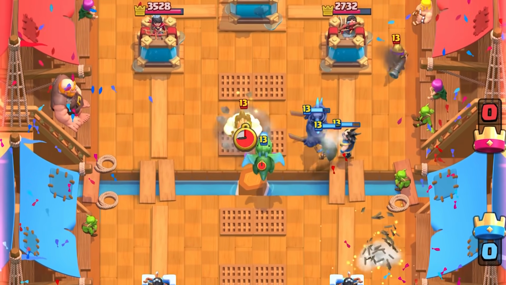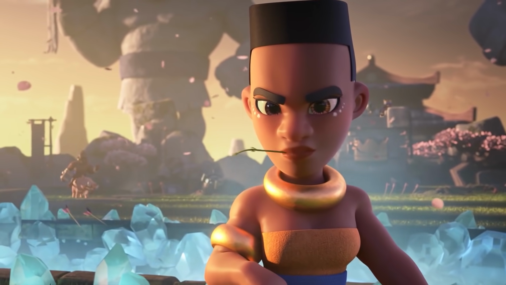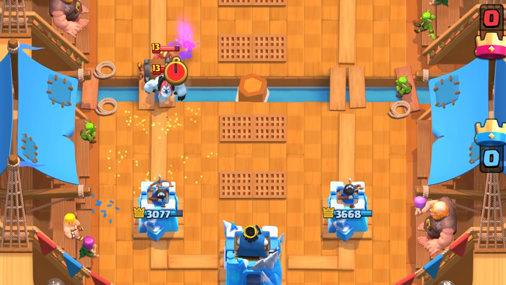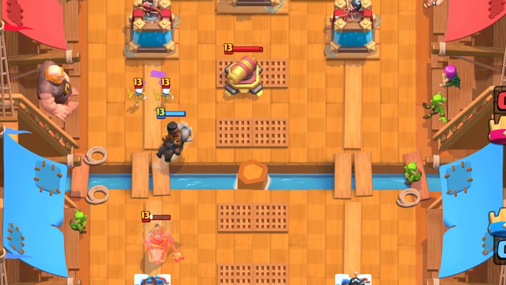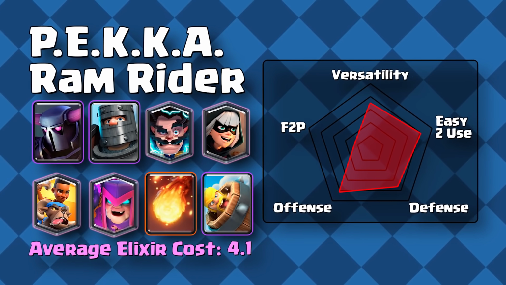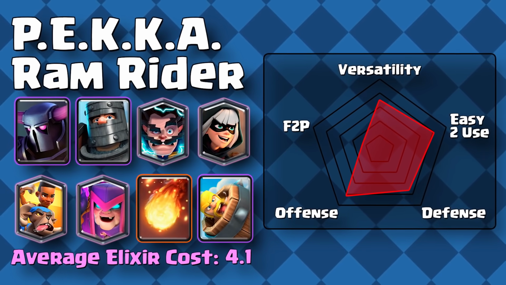This is because the Ram Rider has a snare ability, meaning that the opponent's defenses will generally be placed directly on top of the Ram Rider, and then the support units will be able to kill any of those units. The snare is also essential on defense. After using the snare to slow down opposing units on a defense, the Ram Rider can transition seamlessly from defense to offense, making it a very unique win condition. The Ram Rider deck today is going to be another P.E.K.K.A bridge spam deck. The playstyle is going to be very similar to the Battle Ram one. The two are actually quite similar cards.